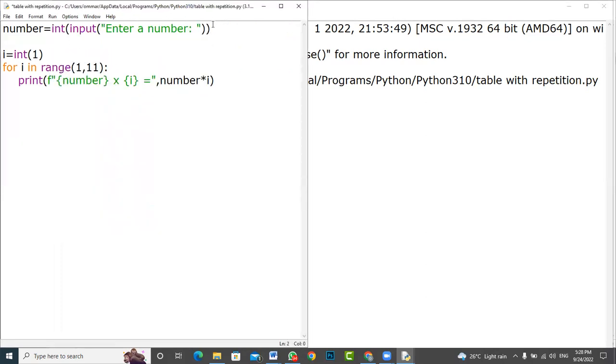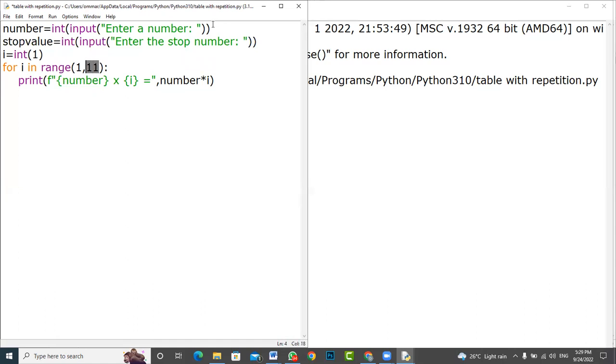So I would write stop value, and I would ask the user to enter the stop number.